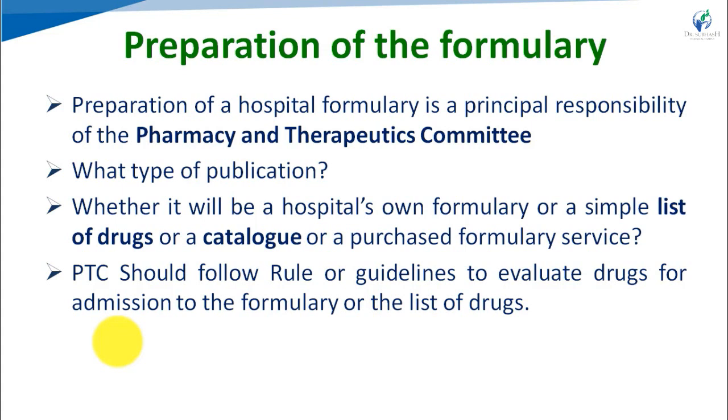Now, what is the preparation of the formulary? See, preparation of hospital formulary is the principal responsibility of the pharmacy and therapeutic committee. Now they have to decide, PTC over here they will decide what type of publication should be used, whether it will be a hospital's own formulary, मतलब खुद की हॉस्पिटल अपनी फॉर्मुलरी यूज कर रही है, या फिर they have to use the simple or they want to use simple list of drug. देखिए simple list भी बना सकते हैं, और a catalog or a purchase formulary service.